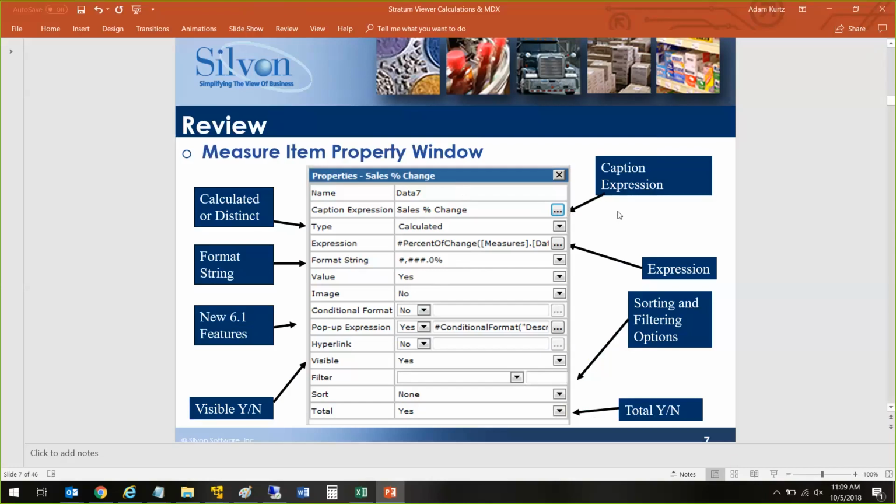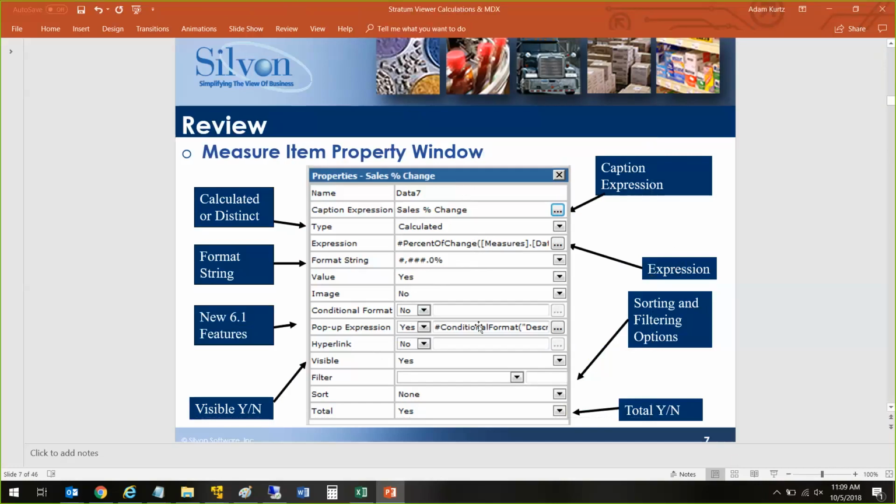So it actually shows you what the time frame is for that calculation, based on any of the measures that you use within your calculation. So it's gotten a little more advanced in terms of how you can caption the header of the calculated measure. The expression itself, if you ever want to get back into the calculation, you can click on that button and it'll take you right into the expression builder. There's some other things we'll talk about.